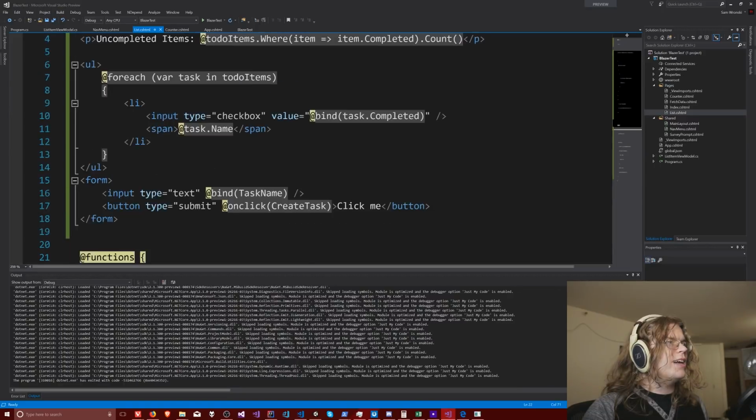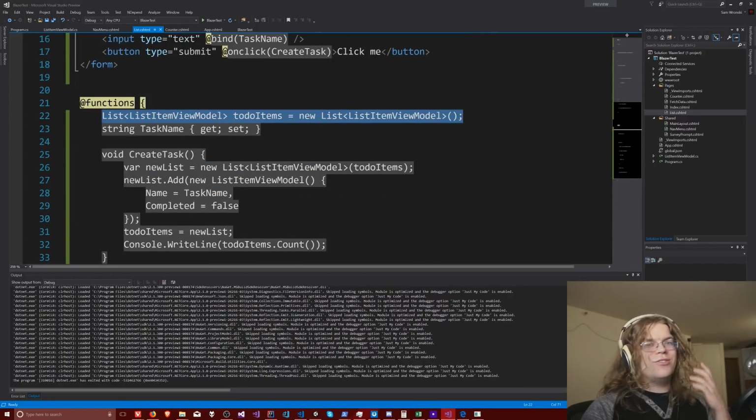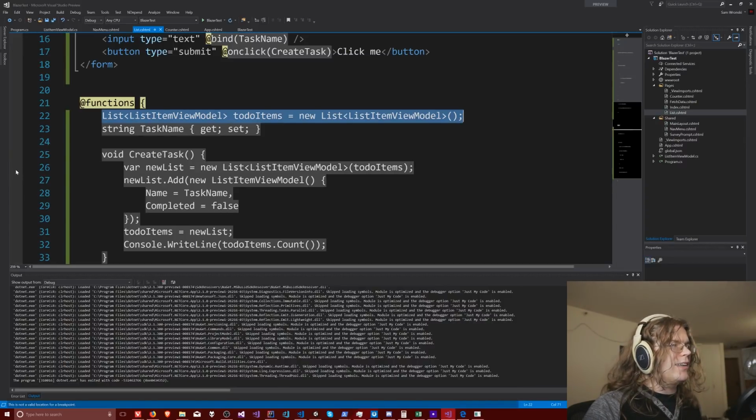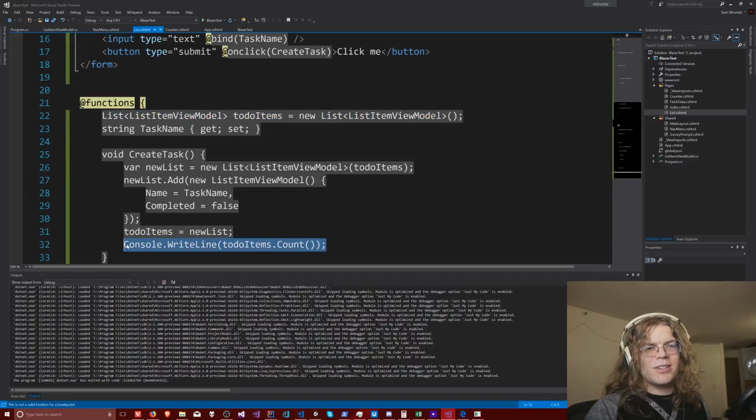So yeah. Also, if anybody has used this tool and knows how to get debugging working at all, that would be handy because I can't even place breakpoints. And the console log didn't work. I'm assuming there's something else that would write out, but I don't know what that would be. So I can go and look that up. But if you guys have suggestions, just call them out in the comments and we can look at that.